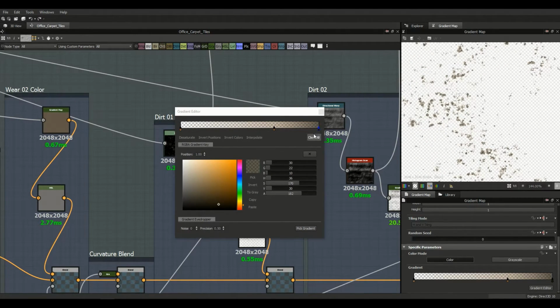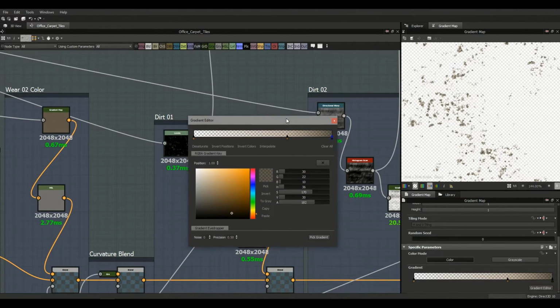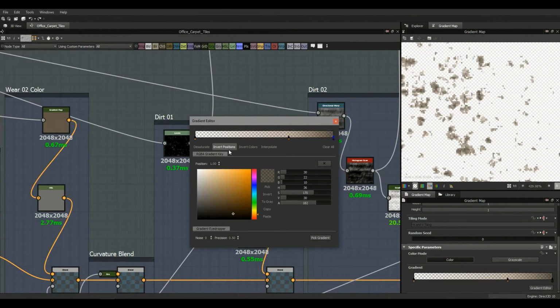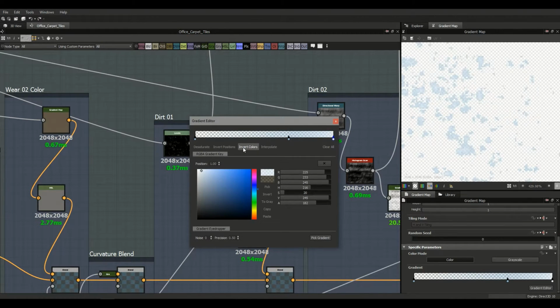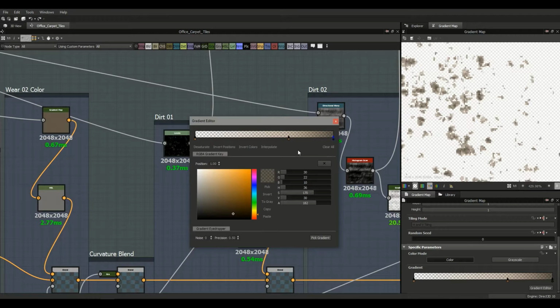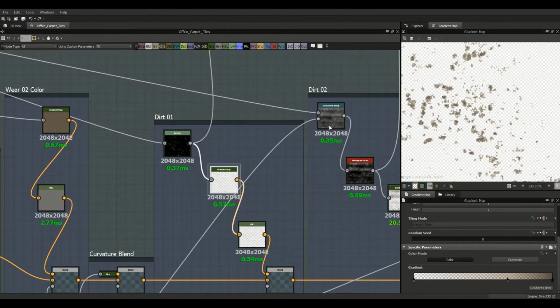And what I found with the gradient editor, when you're doing things like dirt and other things, you get a really cool effect if you make the black a lighter color and the white a darker color. I found that works really well. And I can actually show you. Oh, that's not what I wanted. Invert positions? No, that's not going to do what I want. Okay, well, you just take my word for it on that one.